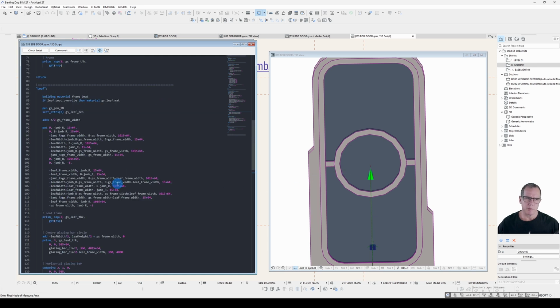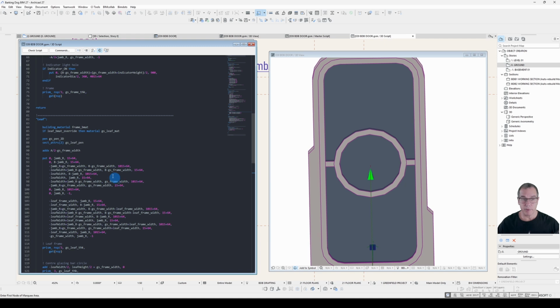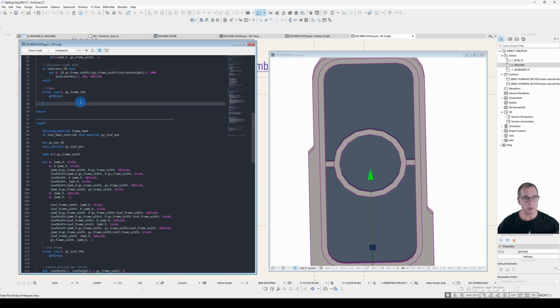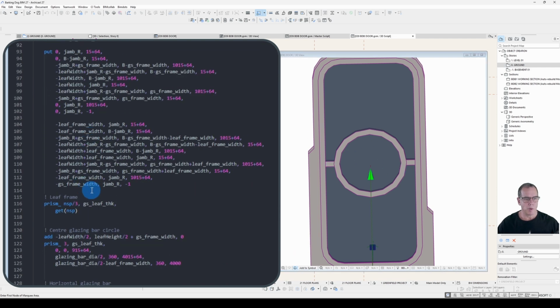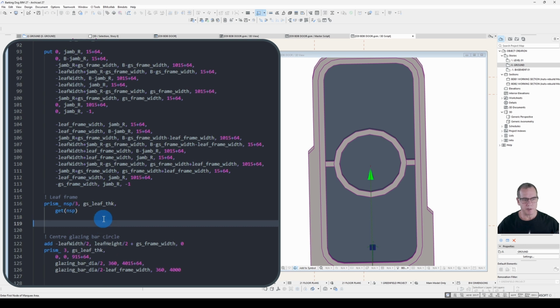Now, the body command is pretty hard to figure out. I haven't got all the logic figured out. What I'll do is add a body -1 command up here. That treats previous geometry commands as a single body. So I'll put it up here, no change. And I'll put one down here as well after the leaf frame. So after this declaration here, I'll put in another one, body -1.